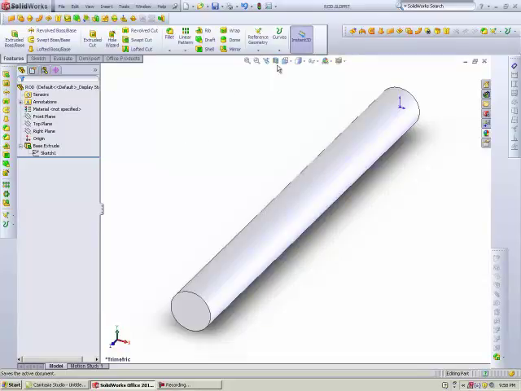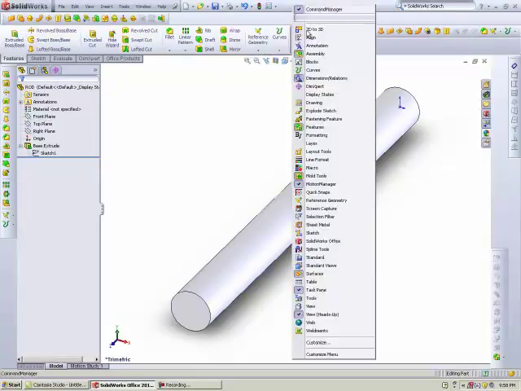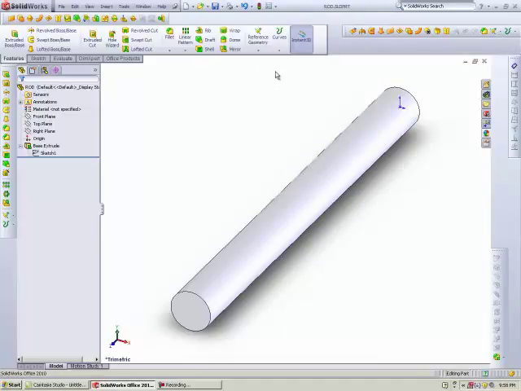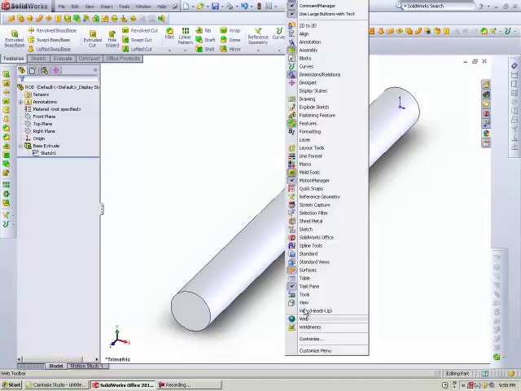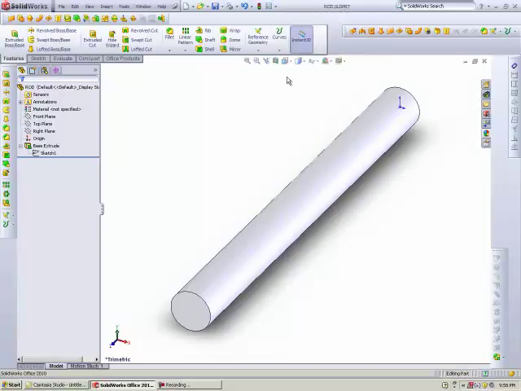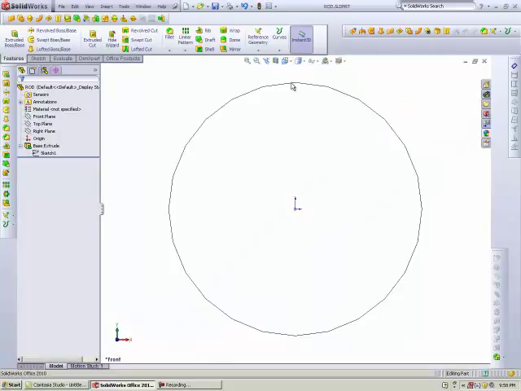Okay, now from the heads up toolbar, this is your heads up toolbar, and if it's not shown, of course, you can right click up in the menu area, scroll all the way down, and it says View Heads Up. You need to check this. So if it's not checked, it'll look like this. Okay, so I'm going to turn the View Heads Up toolbar on. We'll be using this a lot. I'm going to drop my view orientation down and select Front. So now I'm looking at a front view of my model.